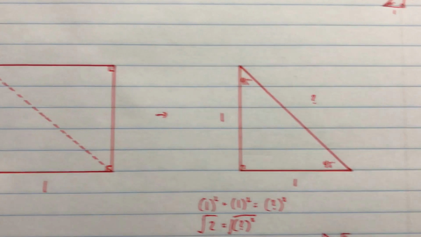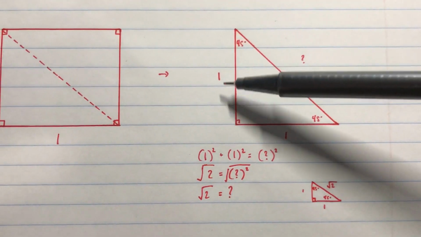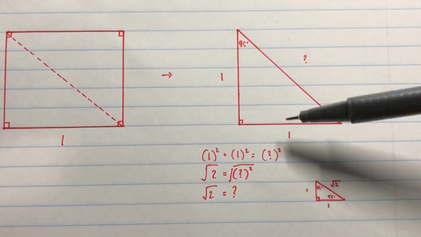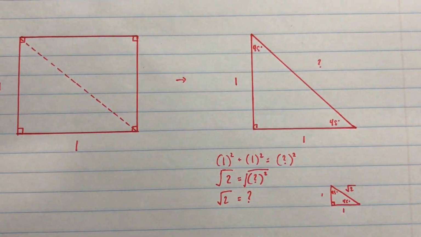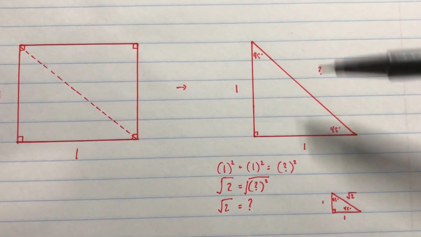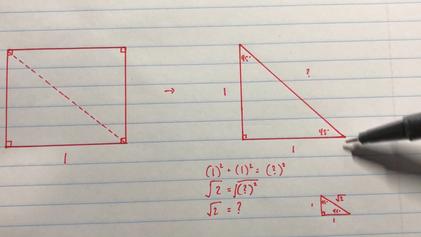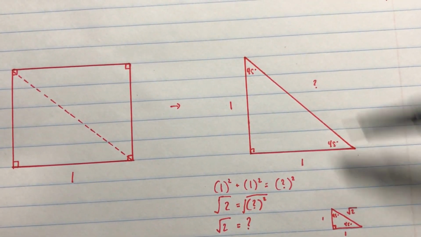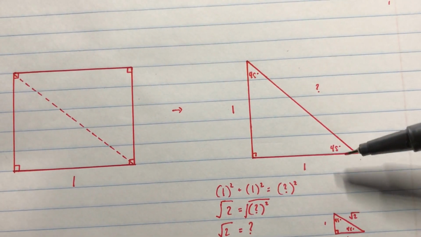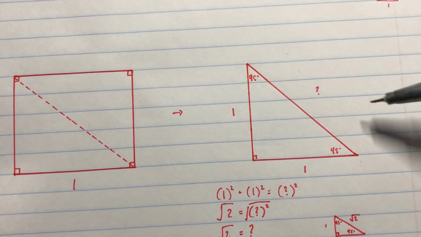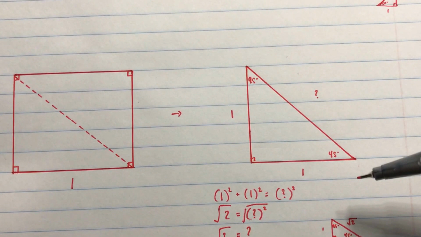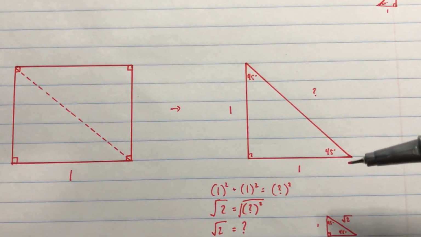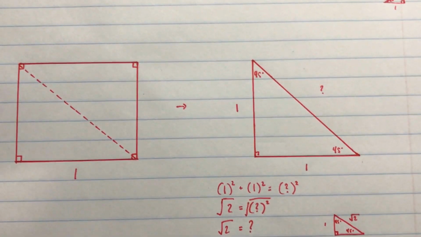And what we get is we'll copy the ones that we got for the side lengths from the first sides of the square. And now that we split this diagonally, we get half of the 90-degree angle on either side for 45 degrees and 45 degrees. We don't know what this side length is, but it shouldn't be too difficult to figure it out, considering we already did this for the previous problem.